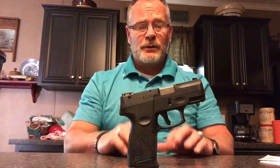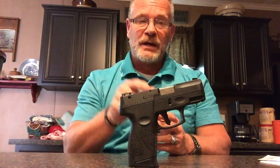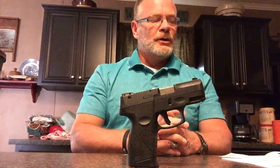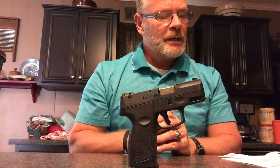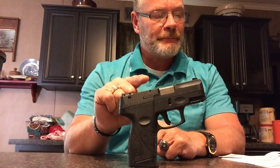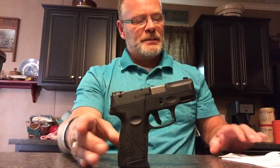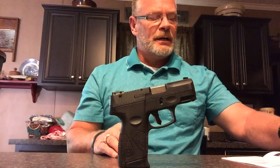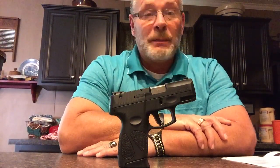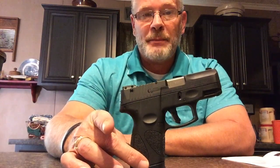So we'll shoot it in a couple days. We'll make a video in a couple days of her shooting it because, again, this will be her primary weapon. So I want her input on what she thinks about the sidearm. Now, according to their literature, it is a 9mm single and double action, 12 round magazine, one in the chamber for 13. The overall length is 6.2 inches. The overall height is 5.1 inches. The width is 1.2 inches. Trigger pulls between 5 and 9 pounds, and it weighs between 20.5 ounces and 20.8 ounces. Alloy, steel slide, stainless barrel, polymer grips. I really liked it, so I bought it.